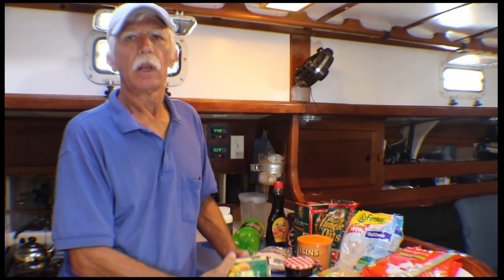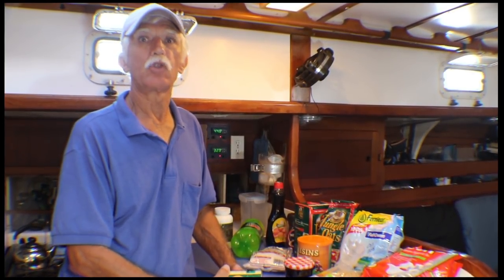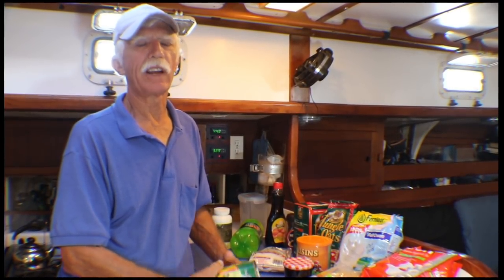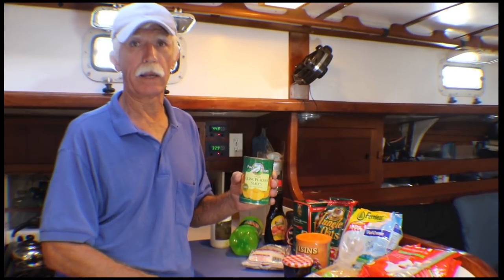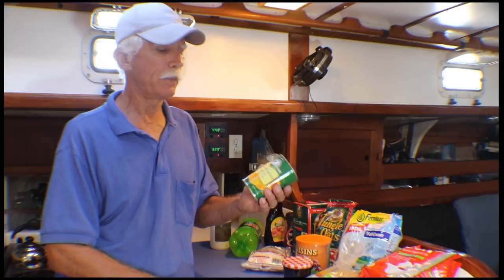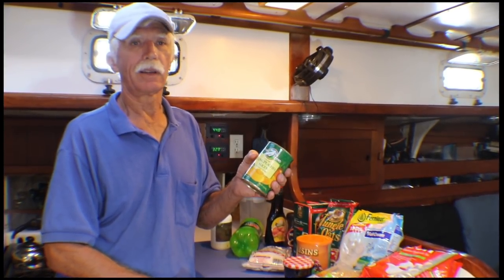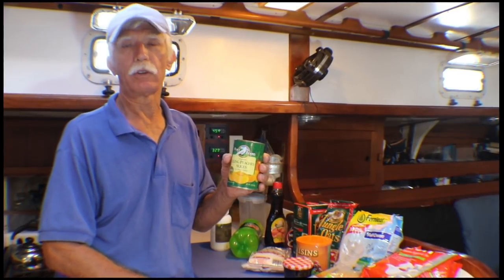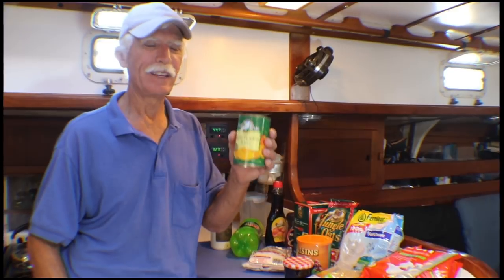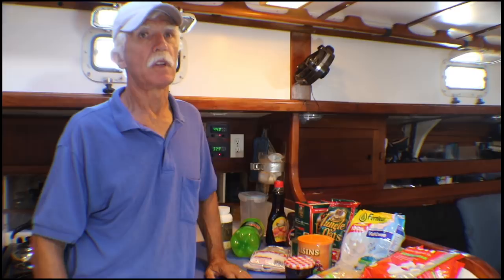For canned products, in places like New Zealand you'll see a lot of canned Chinese imports and it's not great stuff. The only Chinese canned items we'll buy now are maybe some canned peaches or mandarin oranges — the same sweetened, artificially colored stuff you buy in the US. We eat it like dessert.